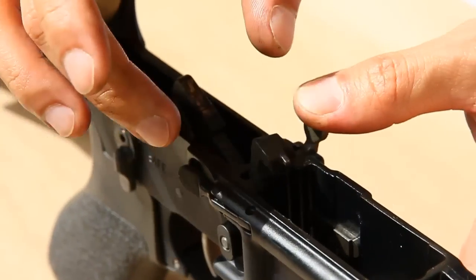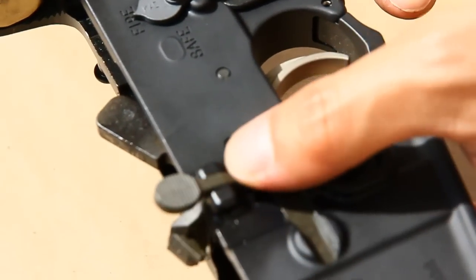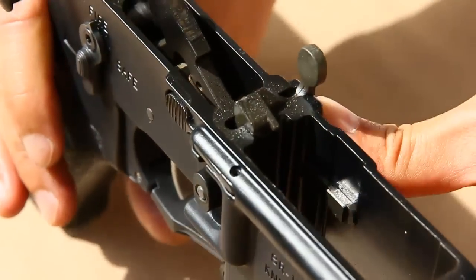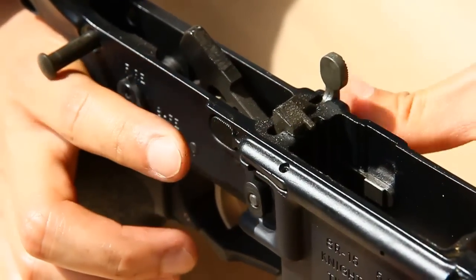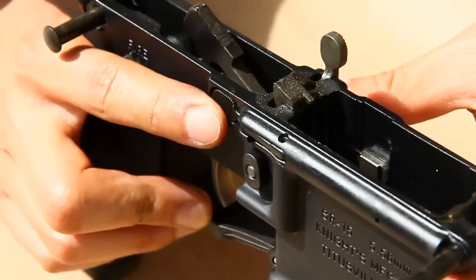Here we can see, like I mentioned before, this over here is just a standard bolt release. You can press down to lock the bolt open, but from the other side, it's just a bolt release. You can hold the bolt open from the side.